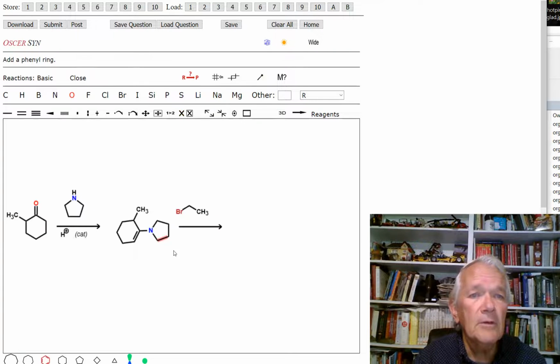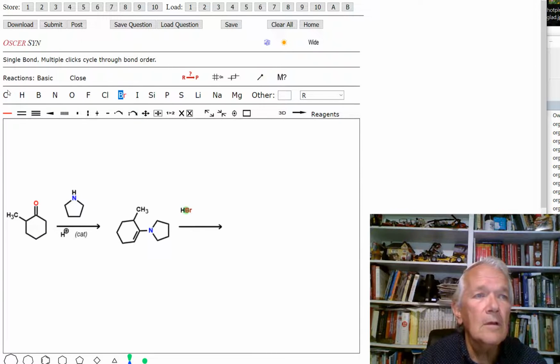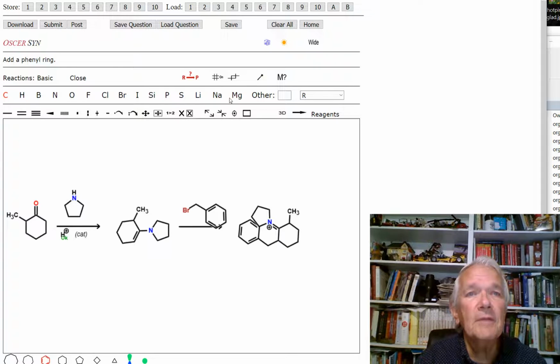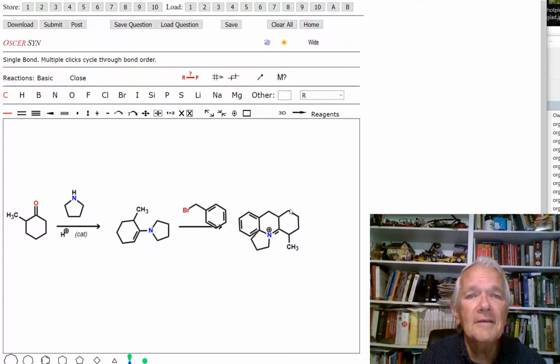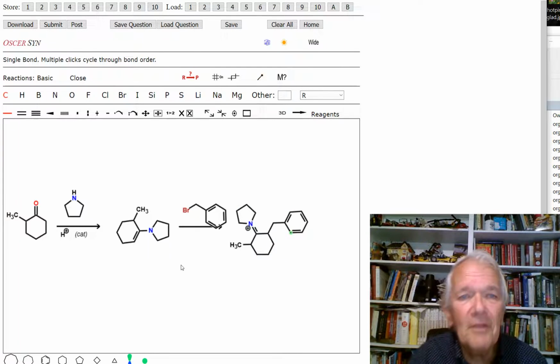The benzyl is always very good in SN2 chemistry, and well, I didn't do that right. Let me start over. Okay, bromide, carbon, go down, grab my phenyl, press the button. So that's drawn kind of weird. Let me redraw it. I use the magic wand up here and ask Oscar to redraw it. Ask him to redraw it again. This is a weird looking molecule. There we go. He had everything overlapping.